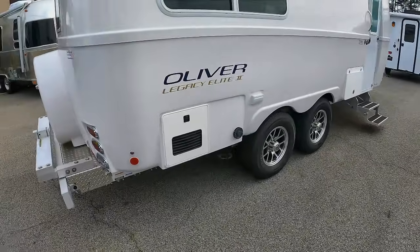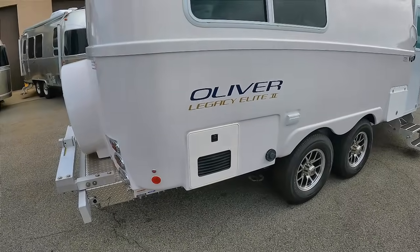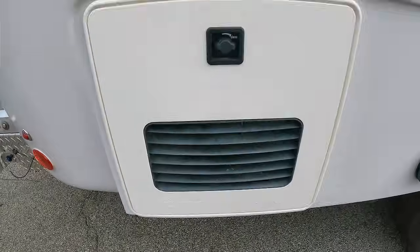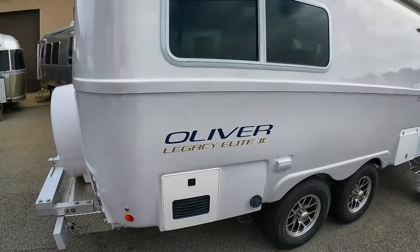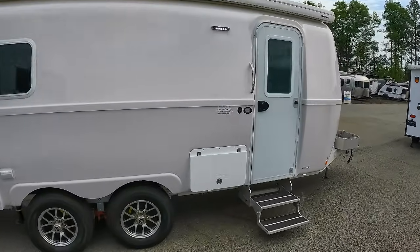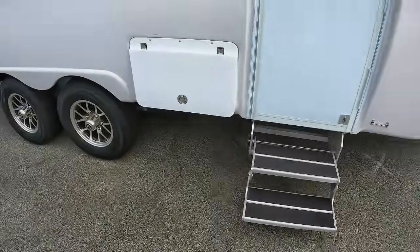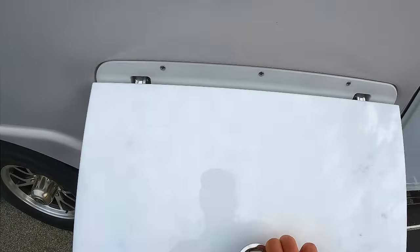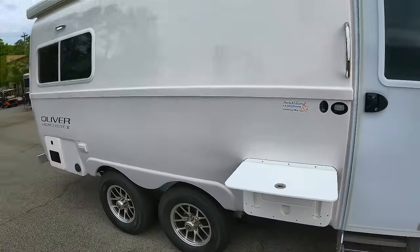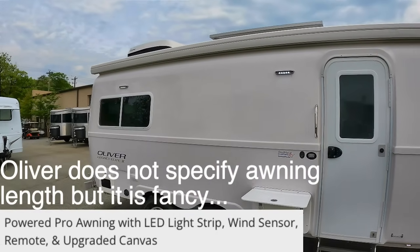I think the water hookup placement is pretty cool. Now the tankless water heater — I have a love-hate with these — but the Truma brand, which is included in Oliver trailers, people seem to love. There's different brands and different qualities out there, but this one is a Truma and people swear by them. Custom-built steps up here — these are built in Tennessee, if I haven't mentioned that yet. Nice little table out here included as well. You've got a full-length Girard awning right there — you're seeing the awning length on screen.